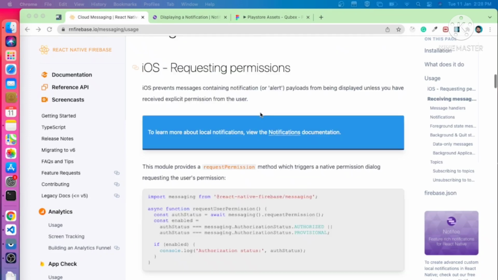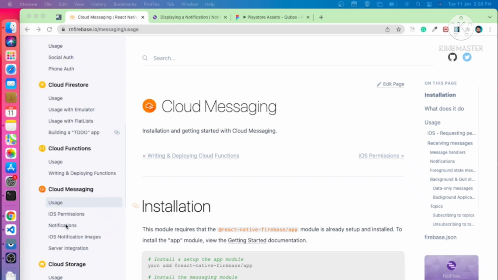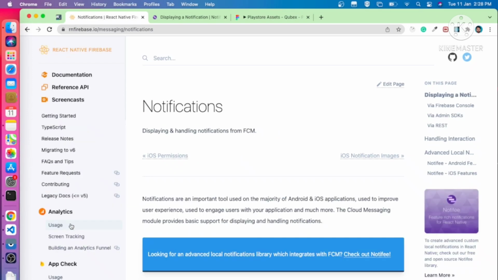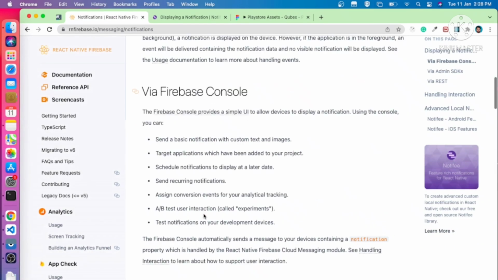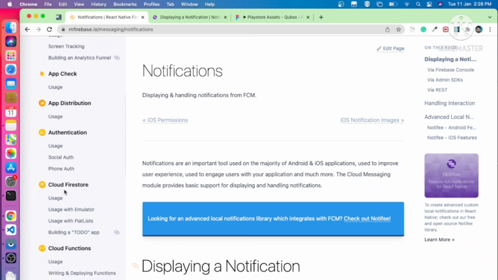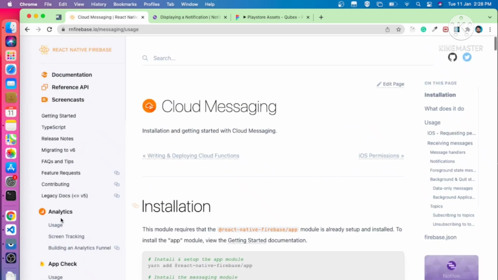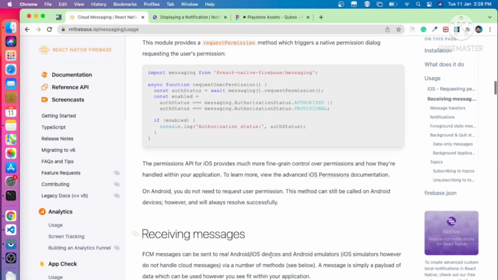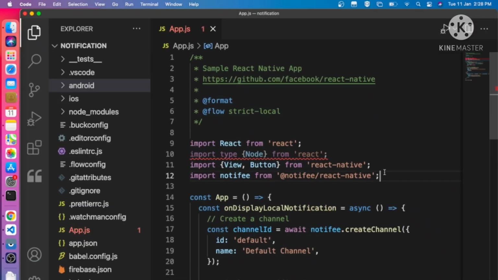For that, what I have to do is go to the React Native Firebase documentation. Here you can see cloud messaging. Go to the notification section. Yes, here you can see usage. So I need to copy this one and paste it here.